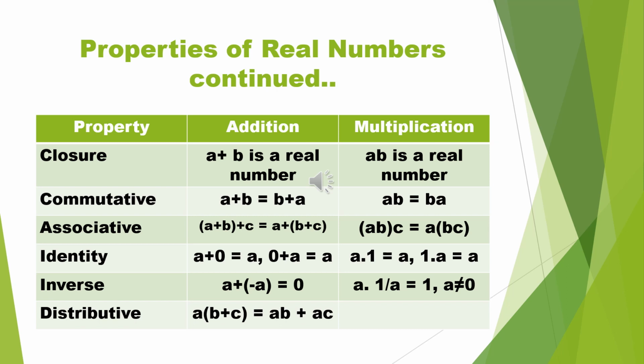If instead of plus you have minus, you can write it as a times b minus a times c. You will use this distributive property in the whole of algebra, until the end. So it's very important. The above properties will also be helpful when you are solving linear equations and some other equations. When you are factorizing and things like that, you have to use these properties. So it's very important. It's not memorization, you just have to understand it.